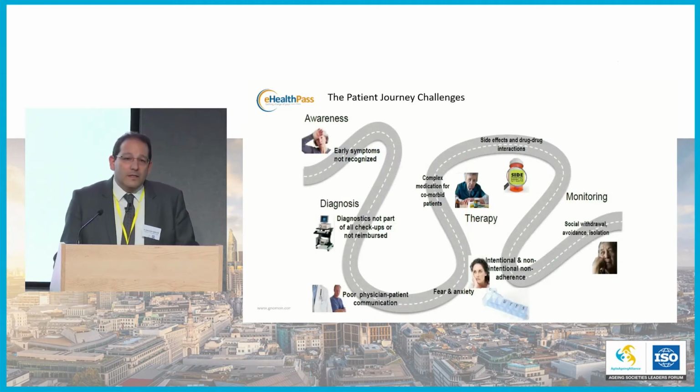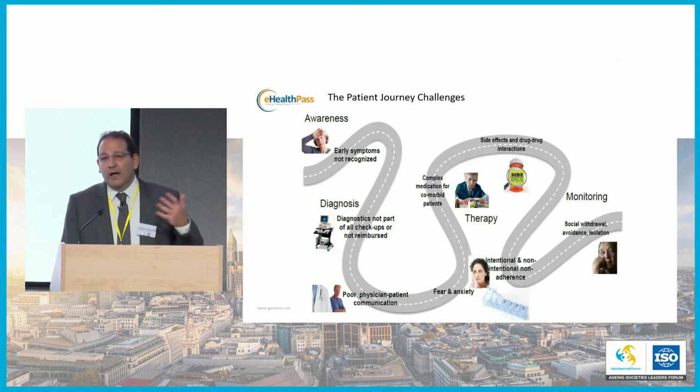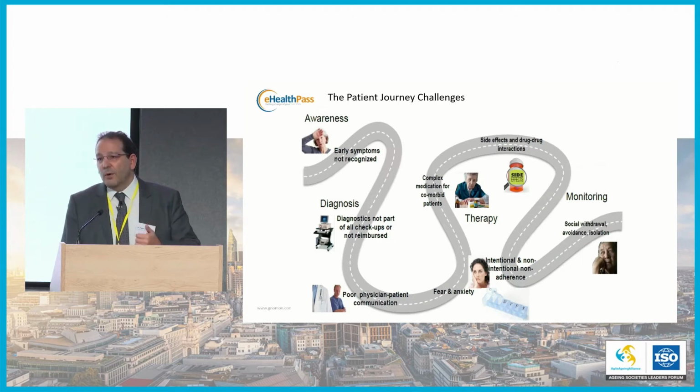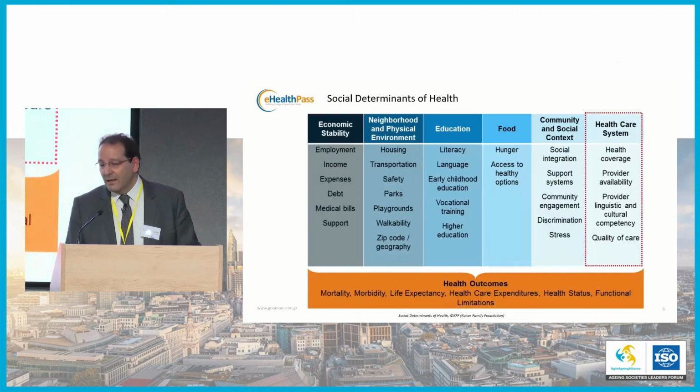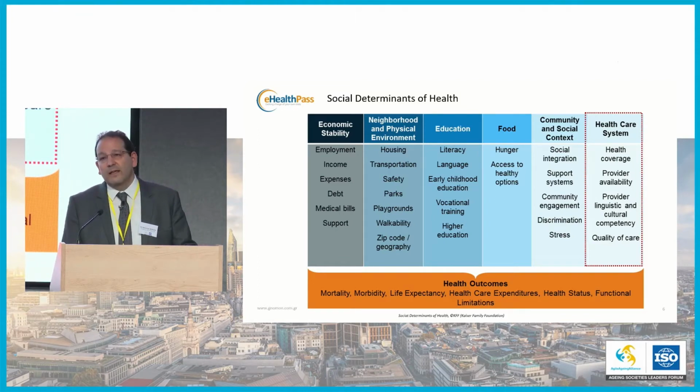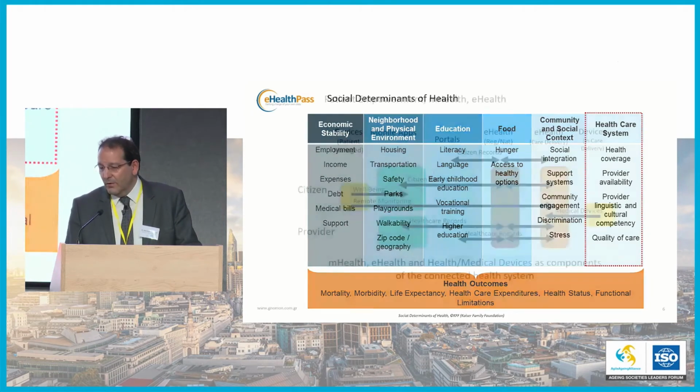We live longer, but we all have chronic conditions that are not life-threatening, but they are with us for a long period. And we need to incorporate social care and healthcare together in one patient journey. So we need also to start thinking about how we put the patient journey in it. And as said, healthcare parameters and social parameters are not only in the healthcare system. So we need to break the bridge, and this is something that WHO has already started thinking about, the social determinants of health. So that's a little bit the background of all this.